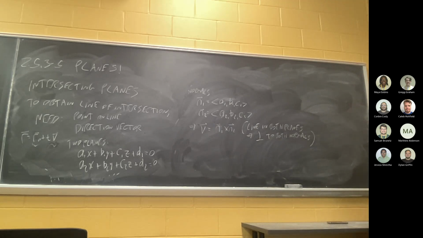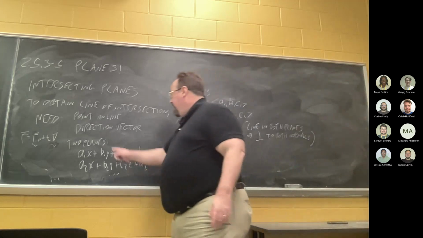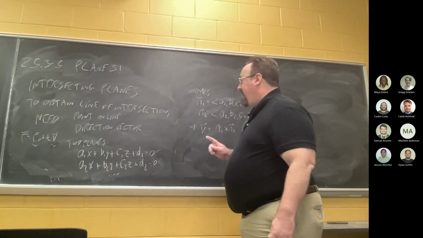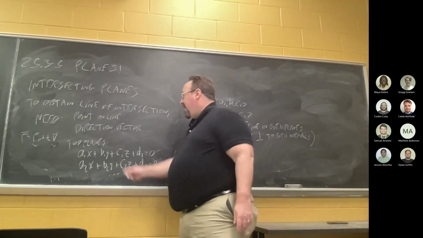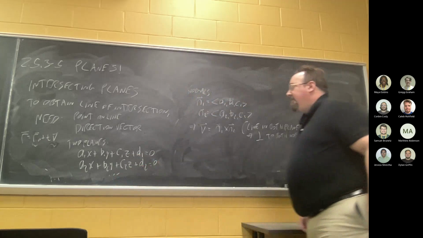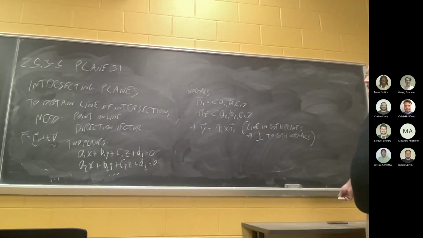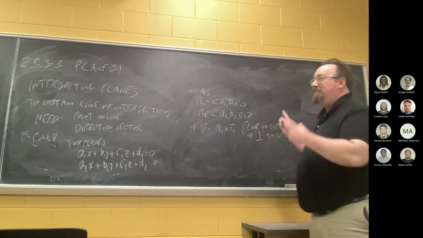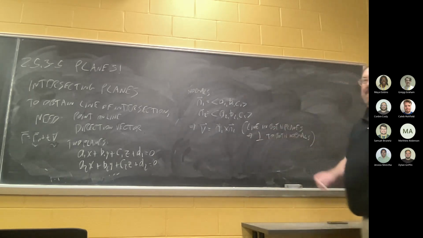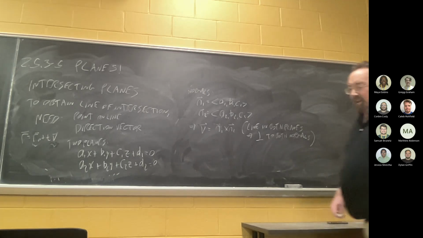We still need the coordinates of a point, just one point will do, that's in both planes. You can think of it as finding x, y, and z that satisfy these two equations. But we have three unknowns, x, y, z, and only two equations. So what does that mean, from a linear algebra standpoint, about how many solutions? Of course, we know there are infinitely many solutions. We want there to be infinitely many solutions because a line consists of infinitely many points, but we still have to find one.